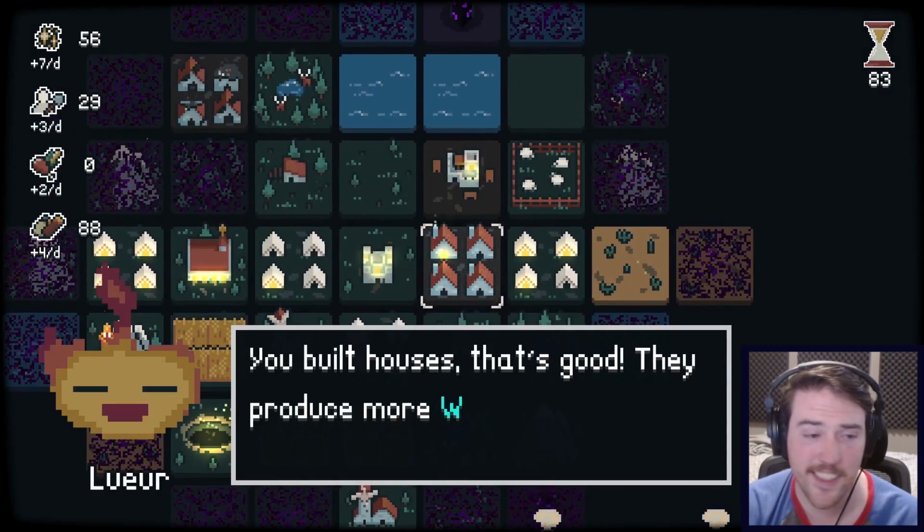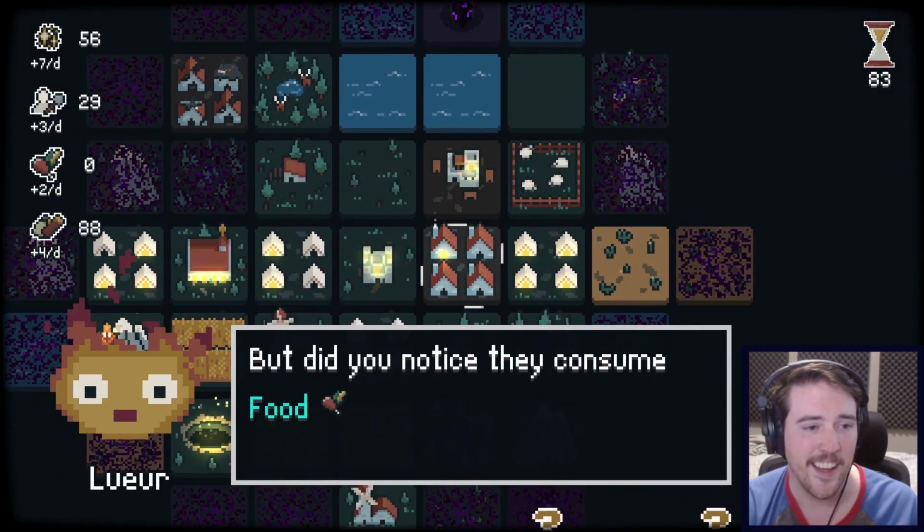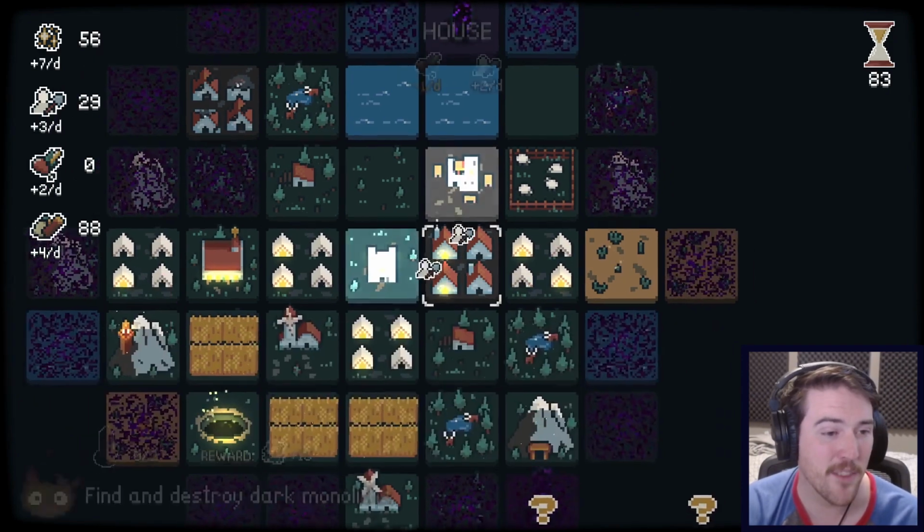You built houses, that's good. They produce more workforce than tents, but did you notice they consume food? Be careful with your production.